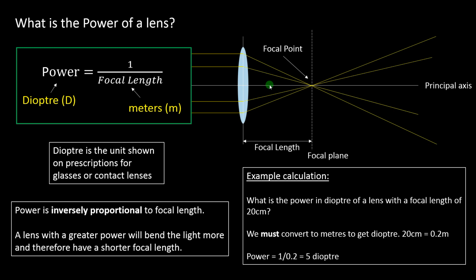Okay. The last thing we need to know about here then is what we can physically do to the lens in order to change its power. So if we want lenses for a particular application, and therefore we want lenses with different powers and different focal lengths, how do we go about getting that? This is going to be very important when we look at the telescope later on, where the magnification of the telescope is going to depend on the focal length and the power of the lens.